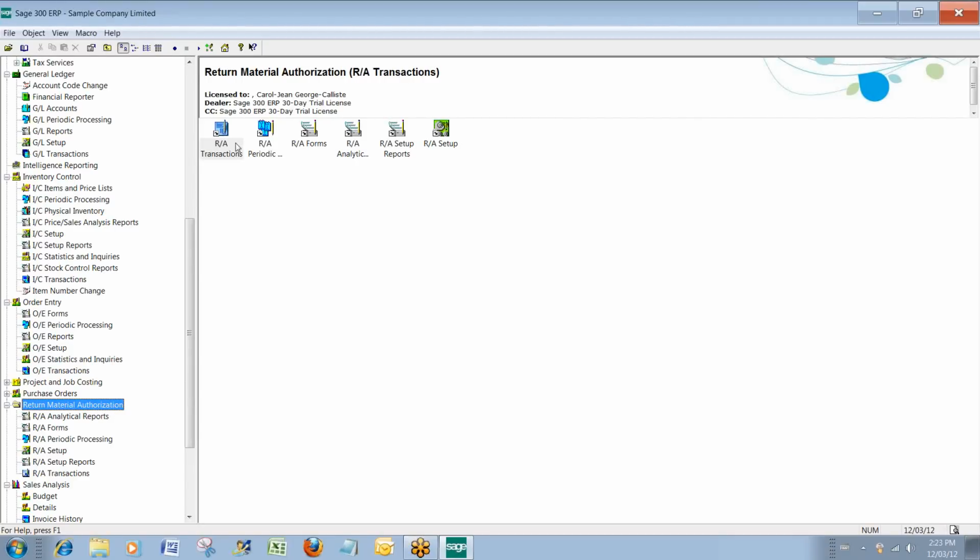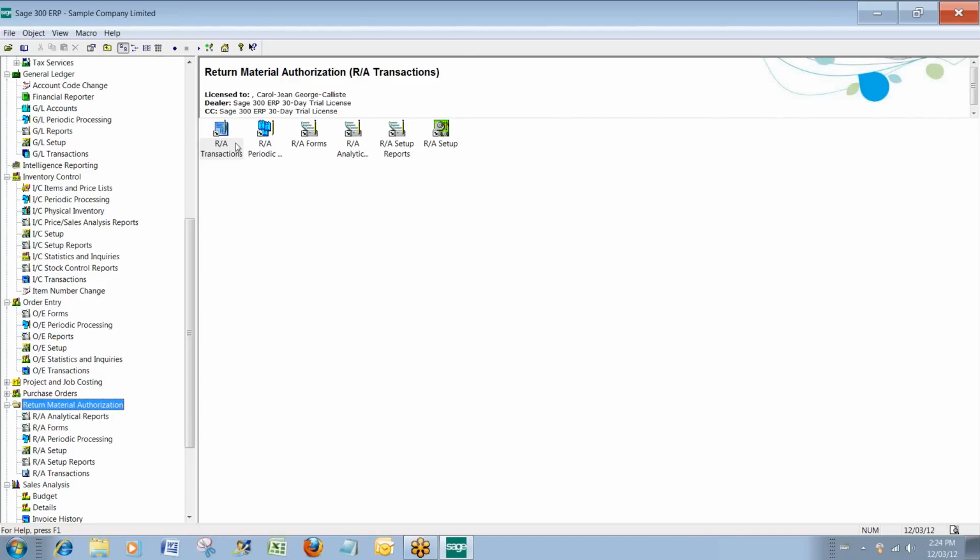For those of you who have no knowledge of the module, Stefan can send you additional information after this webinar, but companies use the return material authorization, RMA module, to record merchandise to be returned, keep track of status of each return, create replacement orders and credit notes in order entry, create returns to vendors in purchase orders, import return authorizations you created in another Sage 300 ERP database or in a non-Sage database.